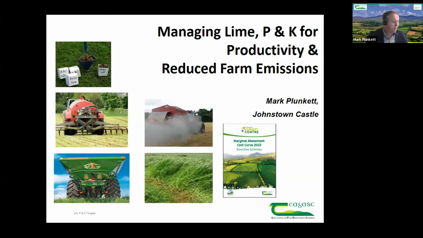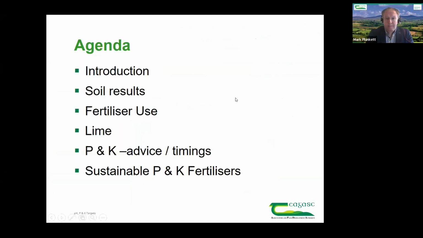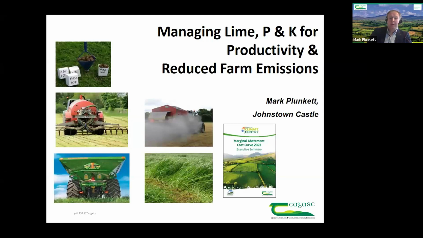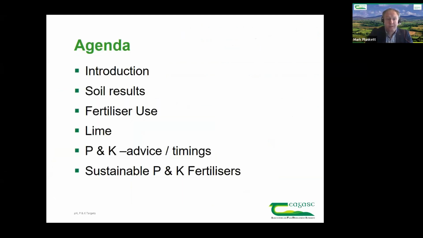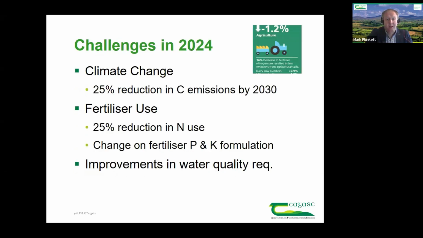Okay, good morning, everybody. Delighted to be here this morning to talk to you around the whole area of P's and K's. The title of my presentation is managing lime, P and K for productivity and reduced farm emissions. Just to give you an outline of my presentation, I'll give you a short introduction. I'll refer to the latest soil test results and the latest fertilizer use. I'll also talk about lime, and dig into the whole area of P and K and its role in terms of nutrient use efficiency. I'll look at the advice and the timings, and I'll finish up around what are the most sustainable fertilizers that we should be considering in 2024 in terms of fertilizing our crops.